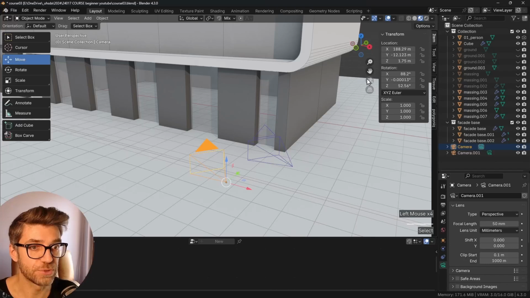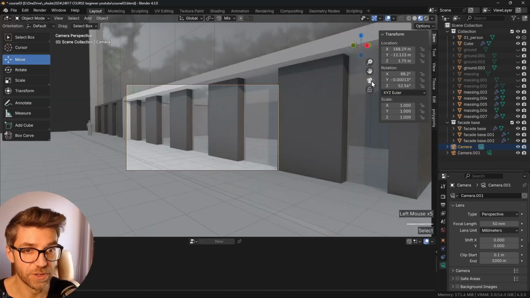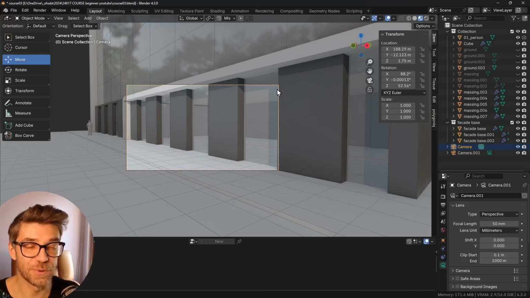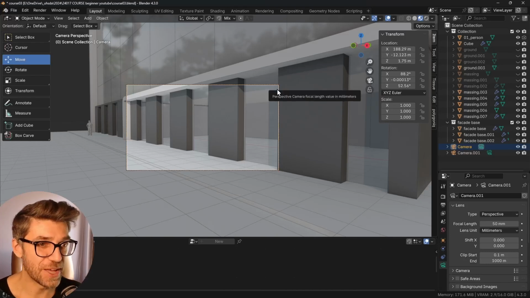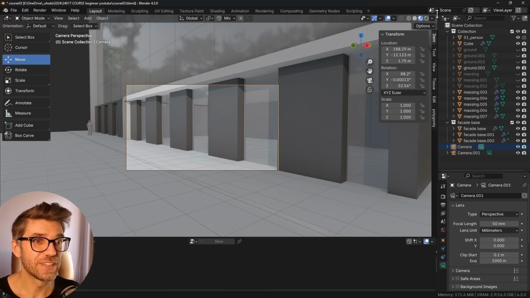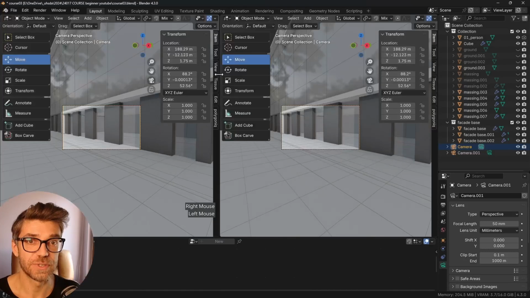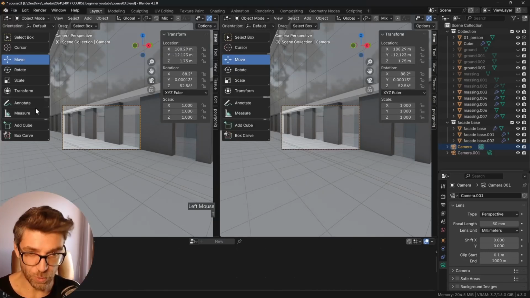Yeah. And to preview the camera, we click on this camera view over here. Now, super cool. This is where Blender's user interface magic comes into play. We can right click here and do a vertical split. So we can split this viewport. So what are we going to do?